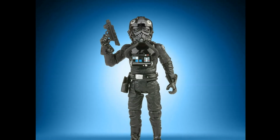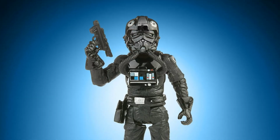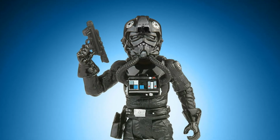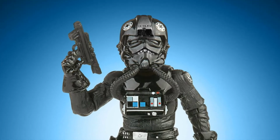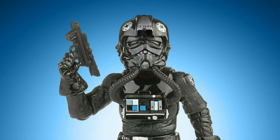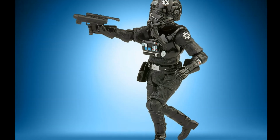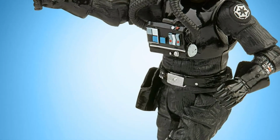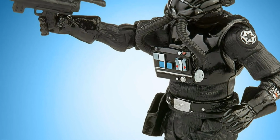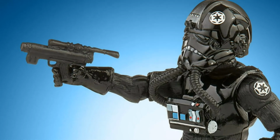Celebrate the legacy of Star Wars, the action-packed space saga from a galaxy far, far away, with premium 3.75-inch scale figures and vehicles from Star Wars The Vintage Collection. Figures feature premium detail and design across product and packaging inspired by the original line, as well as the entertainment-inspired collector-grade deco that fans have come to know and love. Additional products, each sold separately, subject to availability, featuring premium detail and design inspired by Star Wars Return of the Jedi. This collectible Star Wars The Vintage Collection 3.75-inch scale TIE Fighter Pilot figure makes a great gift for Star Wars fans and collectors.